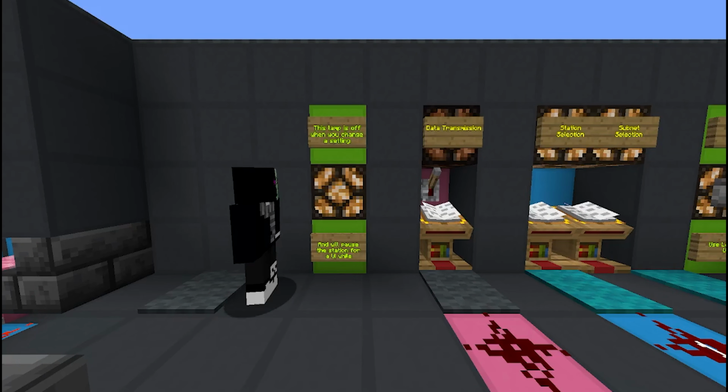This allows you to know when the station is usable versus when it is not. It'll turn off when you change the settings and indicate when the station is able to be used again when the settings stabilize. This will also indicate when the auto launch for the cart is on or off. So if it's off, you can't launch automatically and you have to wait.